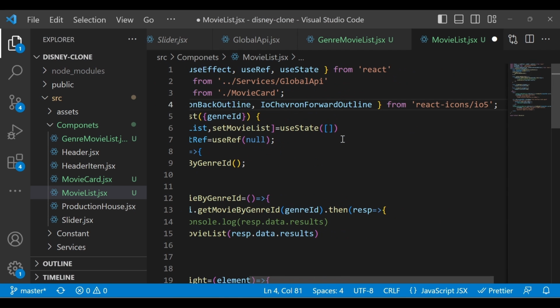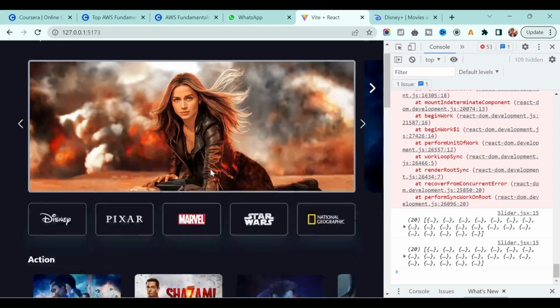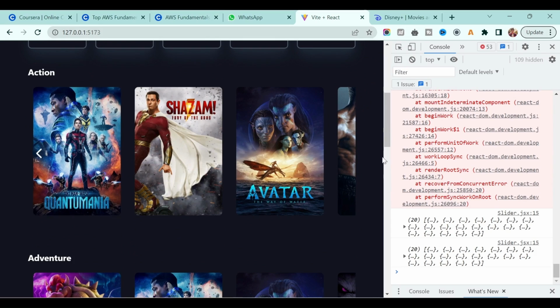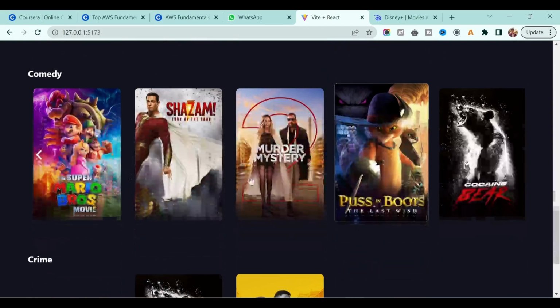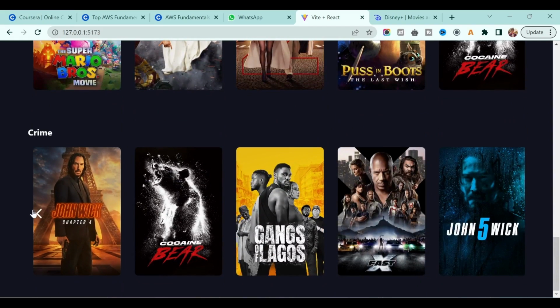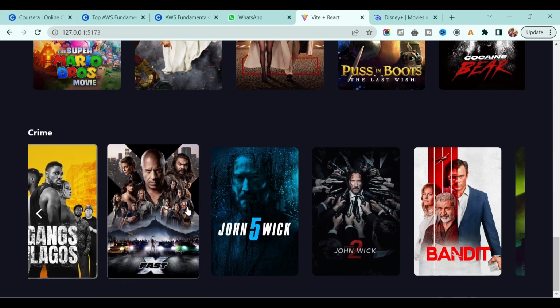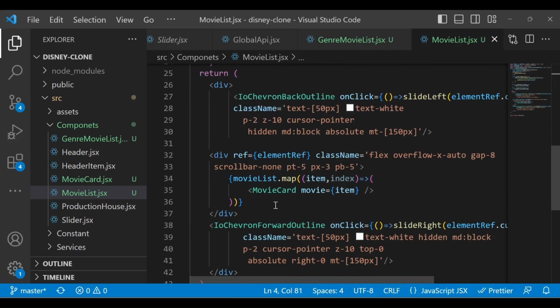I will import it and save it. Now let's go back to our application, and if you see, you are getting these buttons. If I increase the screen size, right now we are only getting the left button. I don't know why the right one is not showing right now. Okay, let's see the issue.